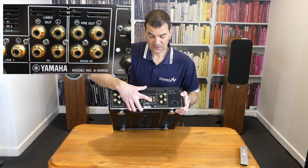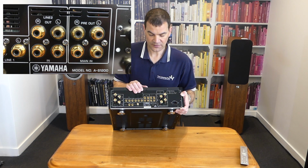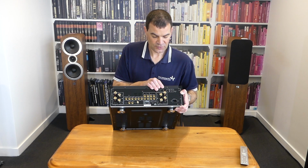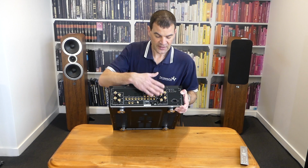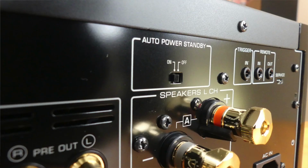Beneath it is the main input, and that's specific to the power amp mode that I alluded to when talking about the front. There are the outputs on this side, which of course is now the left channel, again an emulation of A and B. Above those outputs is a switch, and this relates to the standby management of the amplifier.